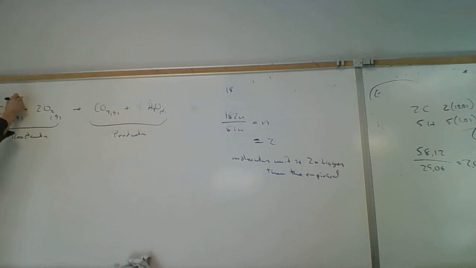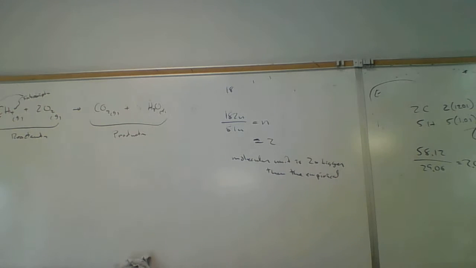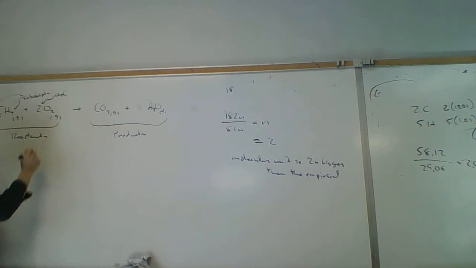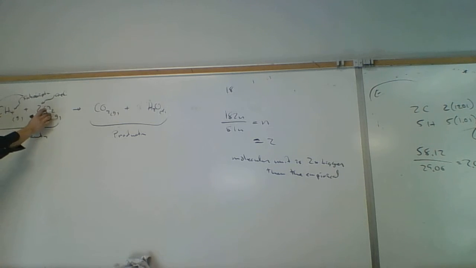We have things called the subscripts here. The subscripts we can't change. So for example, it's a 1:4 ratio. And so the subscripts are the mole ratios of chemical formulas that we were talking about. If I change that, let's say it went CH8, then it's no longer methane. So we don't touch the subscript. However, these we can touch, like this 2. What does that 2 mean? Well, the 2 is a coefficient. And the 2 we can change because that 2 just represents having 2 of these oxygen molecules.